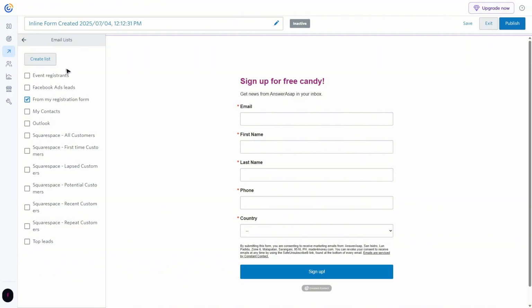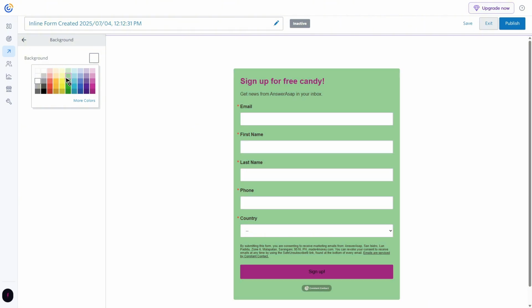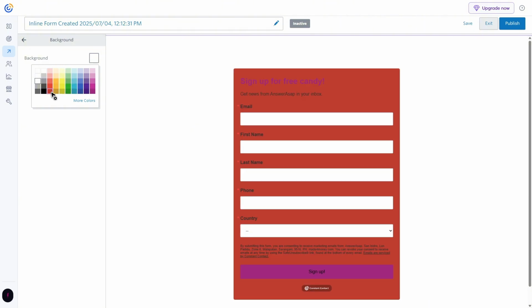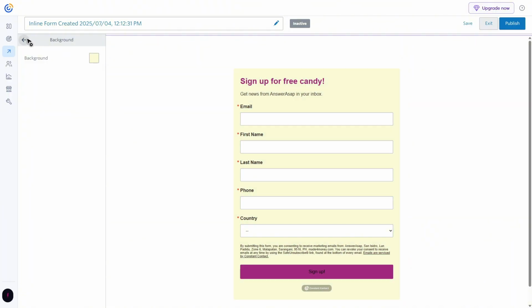Okay. Now going back, buttons, you can go ahead and change the button color right here. Maybe that. Text color, I'm going to change it to black, like so. And the background, unfortunately, you'll be able to use custom images, but it doesn't matter. You can just go ahead and use these colors from here. All right, like this one. Okay, going back, go to settings, devices.